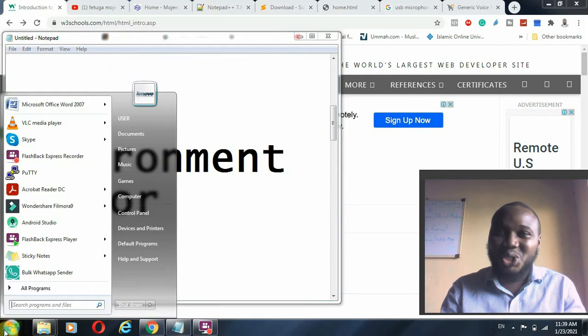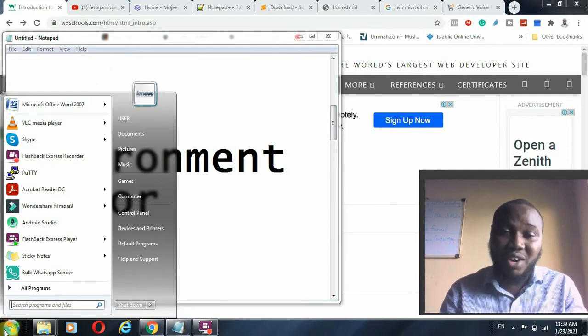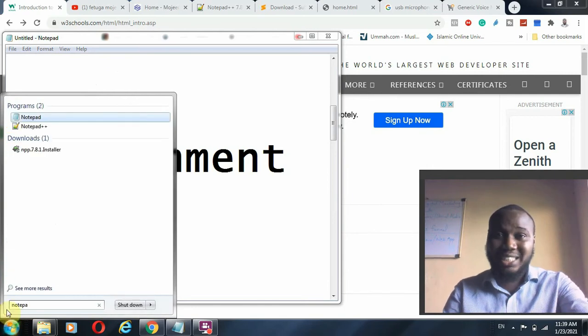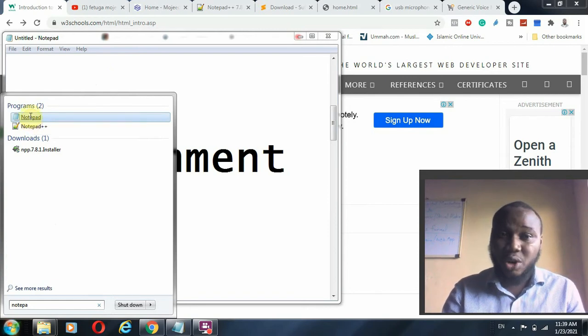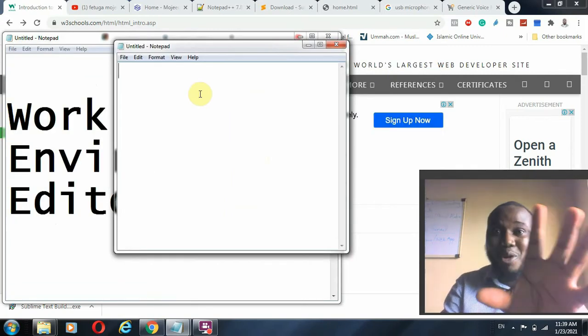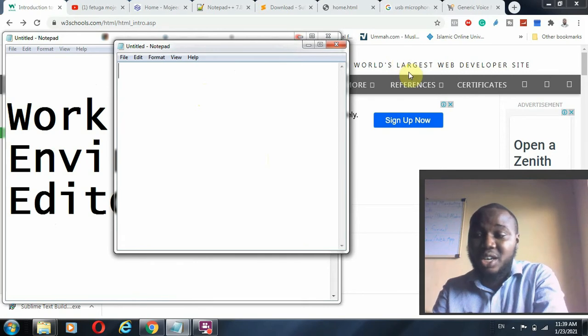If you go to your Windows, whether you're using Windows 7, Windows 10, any of these Windows versions, just type Notepad in your search. You are going to see the first default application. You just click on that. That is your work environment.